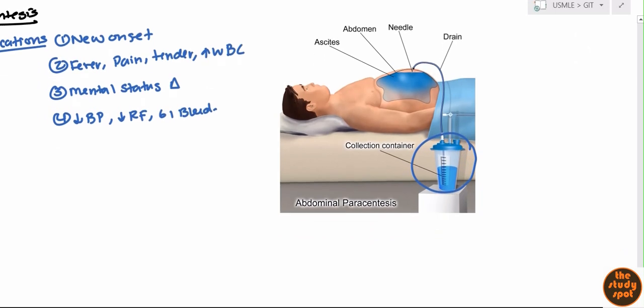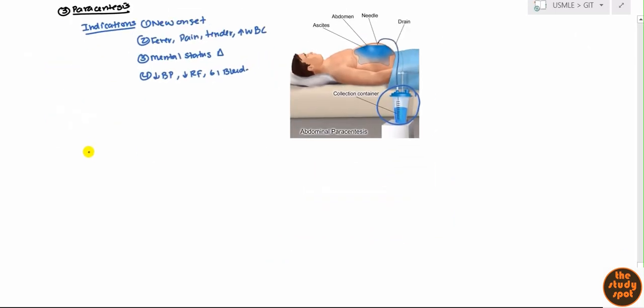So what kind of test would you want to do on that? First, you want to look at the color, which can give you a clue to what it is. If it's a chylous, milky color, that's going to be lymphoma. Lymphomas tend to be a milky color. Or it could be something where the lymphatics have ruptured. The lymphatic can rupture either due to a malignancy or cirrhosis.